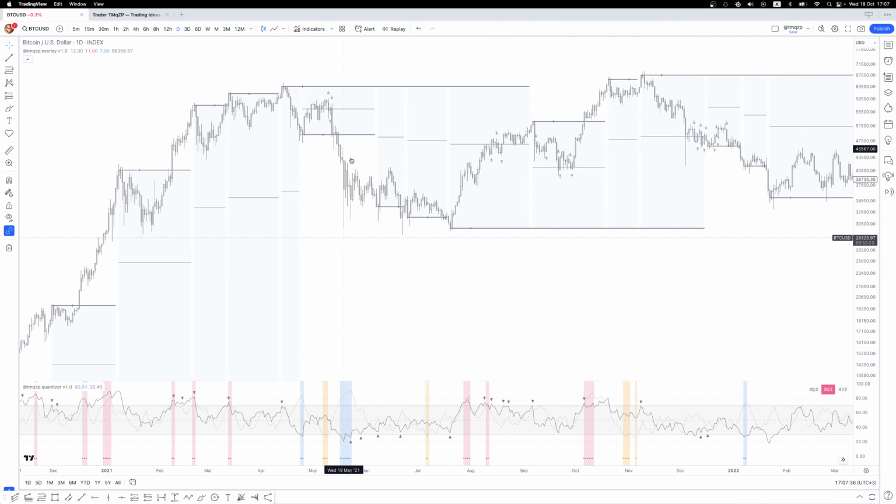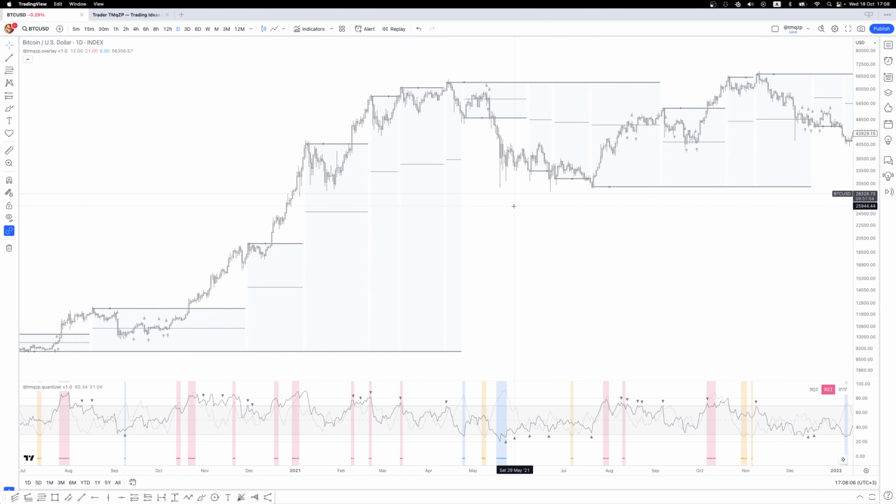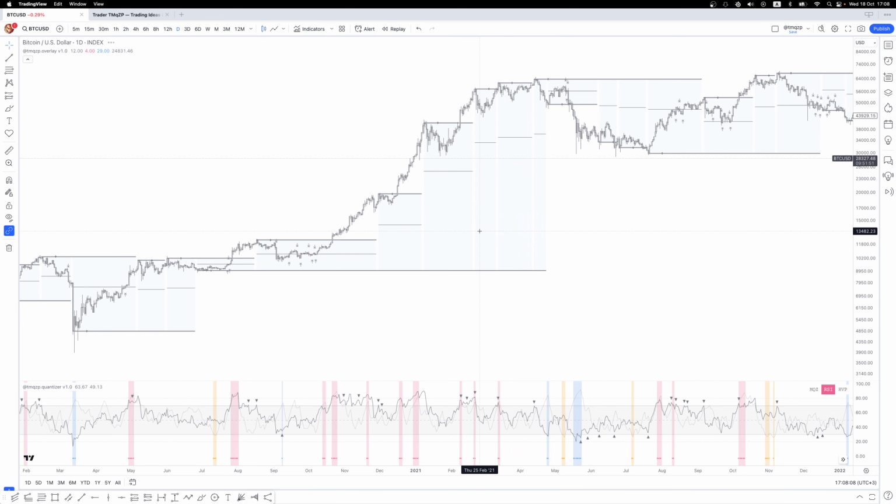Even before the big dump in May 21, it's again this deviation of the mid-range. Like I said, there's the compression of the range after no new lower low coming in all this time. The first lower low comes in here, which is the market structure break of this higher low here, and that makes the range jump from all the way down here up here. You get this tight compression of the range, and that's when the momentum shifts, right? So it's a very clear, clean visual indication of something changing.